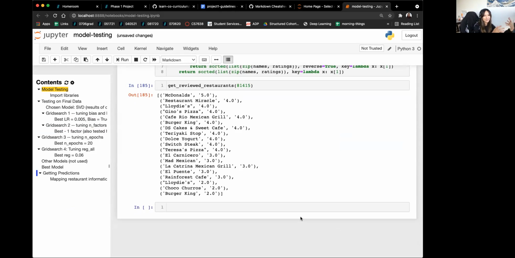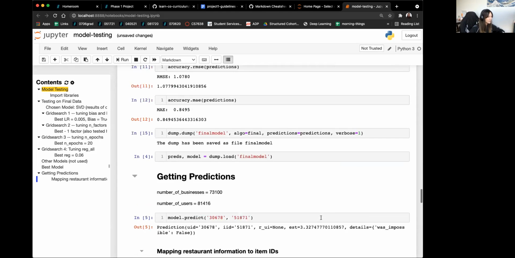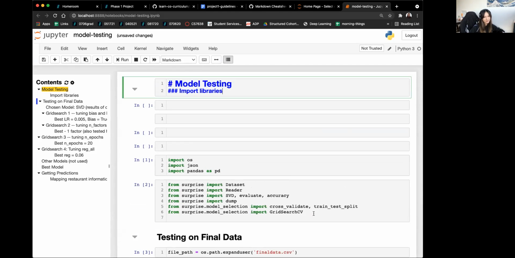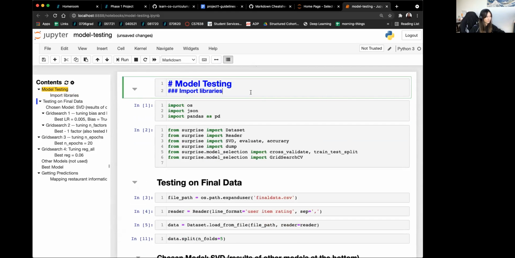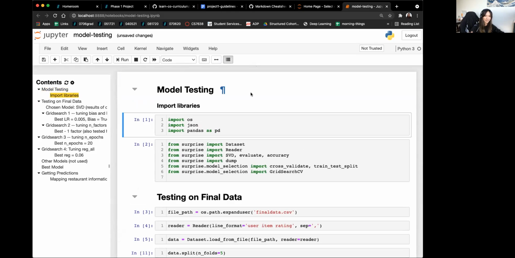Imagine that this notebook itself should function as a standalone product for someone like me or someone who's reviewing your code in the future to be able to read and fully understand without having to click back to your presentation or click back through your README to figure out what's really going on. So use markdown cells in your notebook. That's going to be very, very helpful to keep organized.